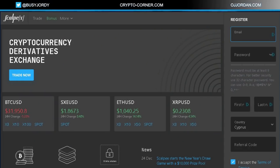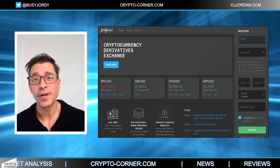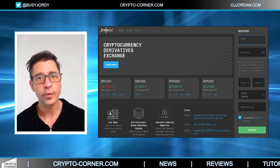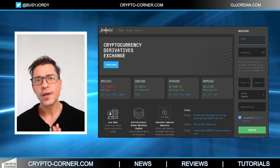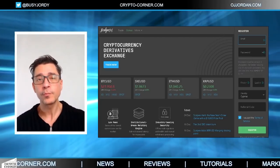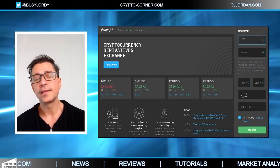All in all, this exchange comes with some great opportunities for both leverage trading and spot trading, and they're bound to grow as the bull run of crypto has just begun. We're actually in the very early stages of this bull run, which is going to take us to completely new all-time highs. It's already done it over the last few months, and this year and the next couple of years are going to be steady up. I'm pretty sure of that. Corrections are very small right now, as you can see, and more and more people are coming into the crypto space, and more people start diversifying and trading.